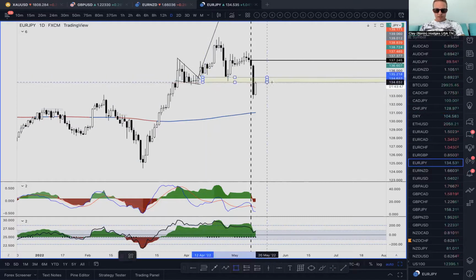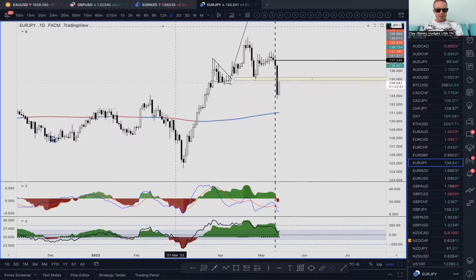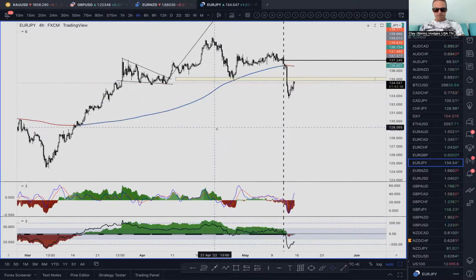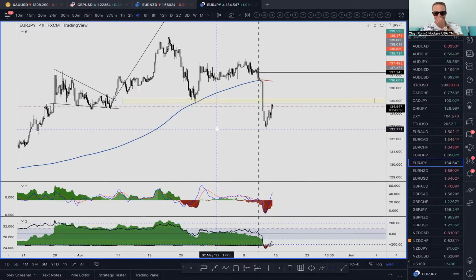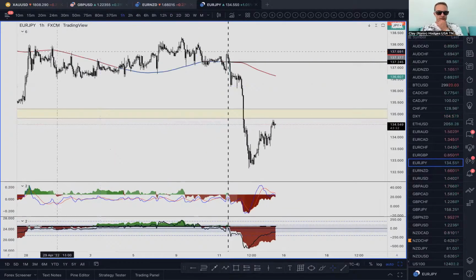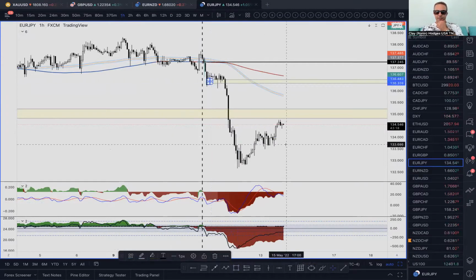Euro yen's not quite as neat. Honestly, looking at it this way, it looks like we've just now started to retest. And then I can work my way across the different time frames. And this is going to set us up perfectly for a pullback on the Romomentum here. But you know, the setup hasn't quite manifested itself. I think we're going to push up into this area where we have this nice little order block. But the point is now I have an established way that I'm looking at the market.